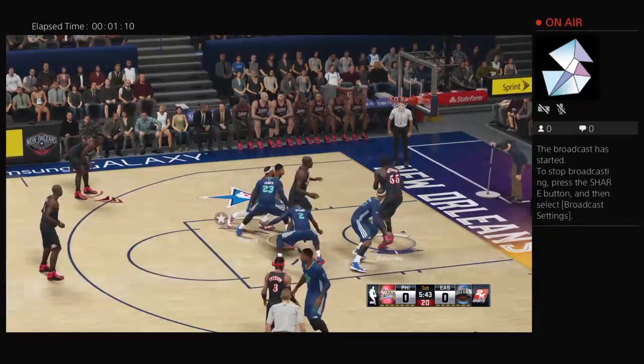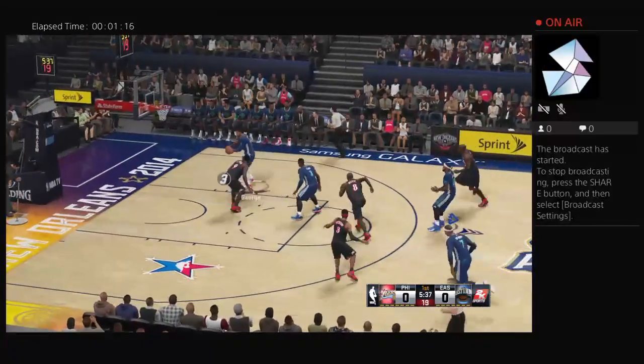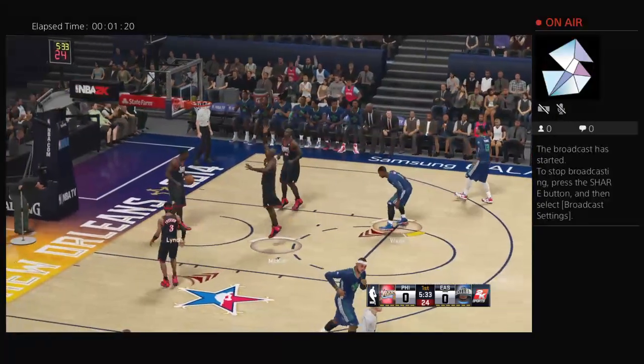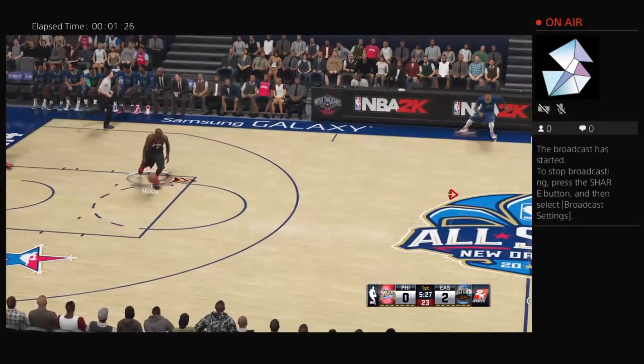4. There's the feed to Mutombo. The shot misses. Excellent D there from Anthony. And they're on the break. Here's Wade. Lands soft on the front of the rim and drops. Wade's got the opening bucket of the night here for the East All-Stars.